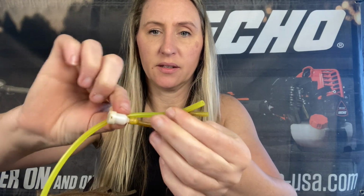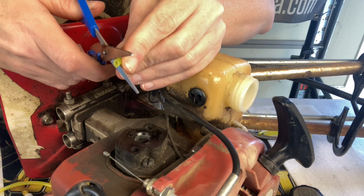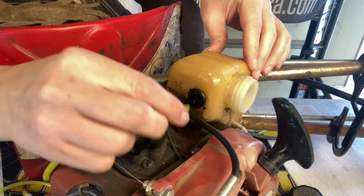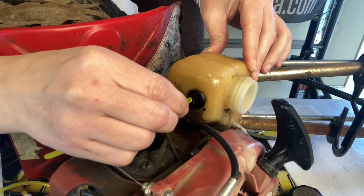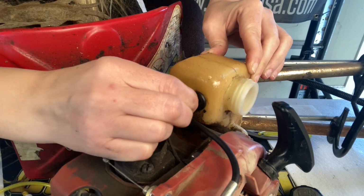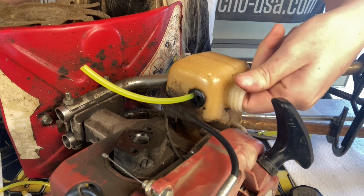To know how long you need to make your fuel lines, just line them up next to the old fuel line and cut it to that length. I'm going to start out with my fuel filter line. I'm going to cut the end sideways just a smidge so it's easier to get through the hole. We're just going to stick it on through, and it pushes in pretty easy. Once you have it in, we're going to pull it back out of our gas cap hole.